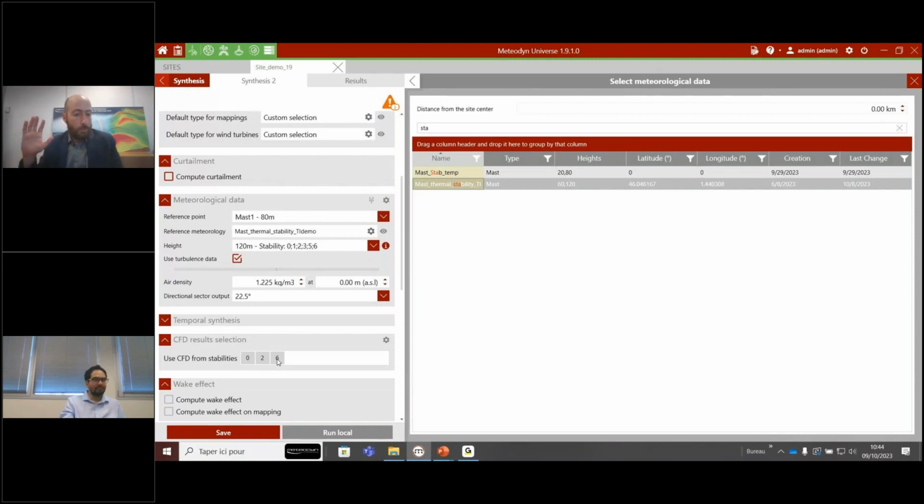So it means that you will apply the methodological data transfer for each stability class. So we consider one frequency table for each class, and then we use a weighted average process at the end to get the weighted average mean speed, weighted average AEP, and so on. Of course, this is why we attach high importance to working on automatic methods, because everything is easy to configure and to launch.